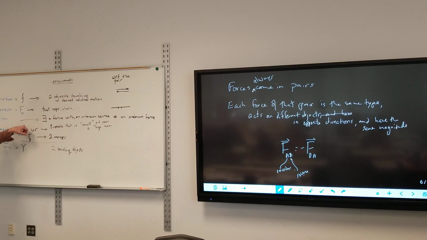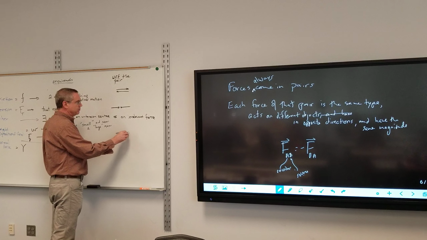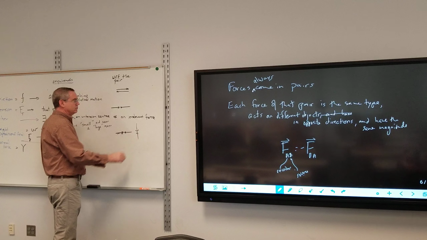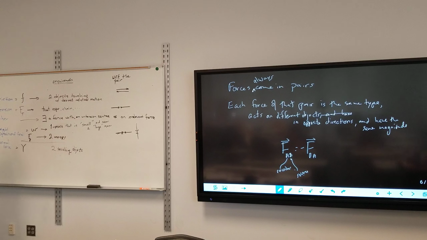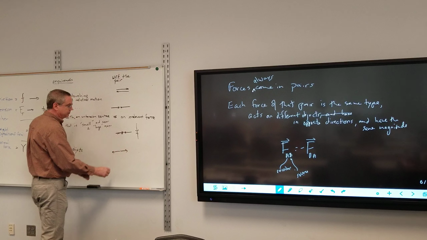The other is problem dependent. Since you only draw one of those pairs, we're not going to worry about the other right now. Weight or gravitational force, when I draw those two arrows, they're always pointing towards each other. And normal force, those pair of forces will point away from each other.